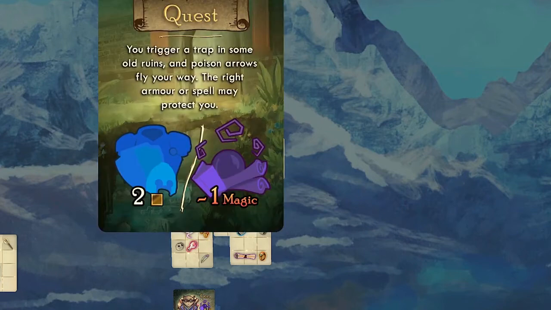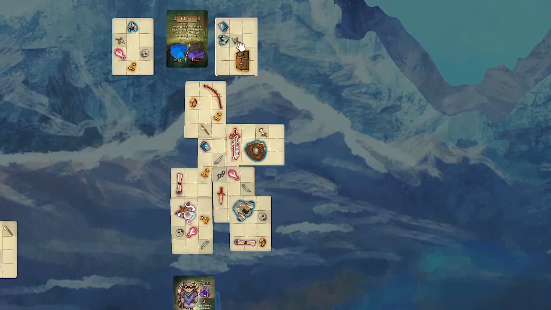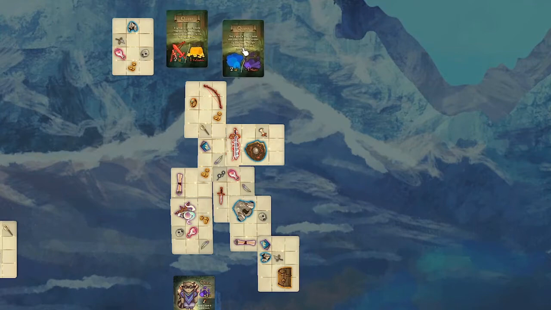Alright, we have another quest. You trigger a trap in some old ruins and poison arrows fly your way. The right armor or spell may protect you. So if I have 2 armor, I'm protected. I have 2 armor, so I am protected. And so I can just play one of these cards. So I do have a scroll, and if I can position this magic book next to that scroll, that will be beneficial to me.